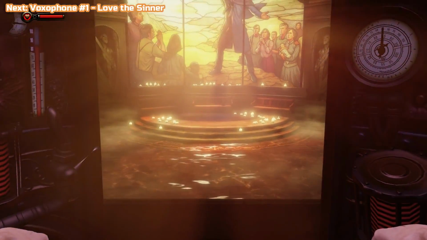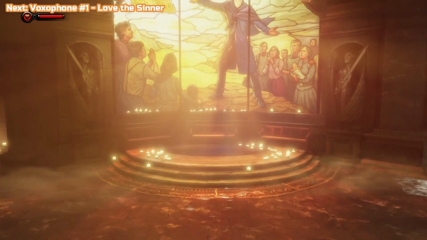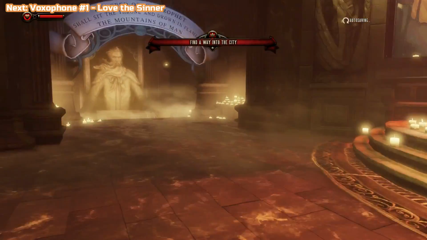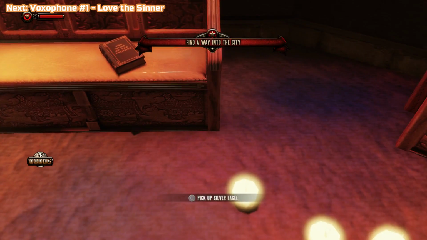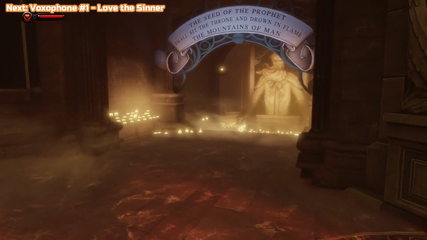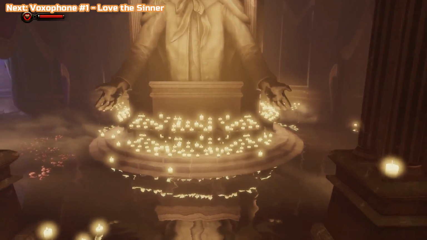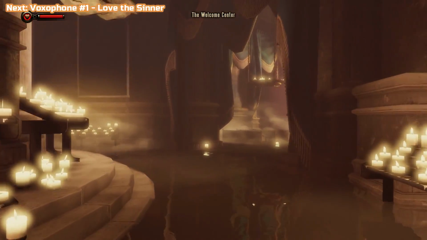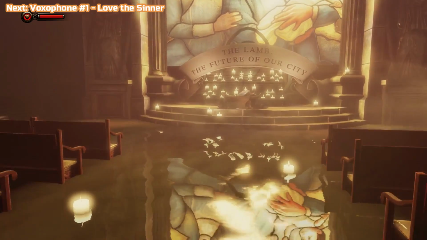This first area, the starting of Colombia here, is very simple. It's just easing you in and letting you take in the beauty of this game, basically. There are a few collectibles. There's 5 voxophones and 4 scopes. We're going to get the first Voxophone in a moment. It's in here. But apart from that, there's not really much.